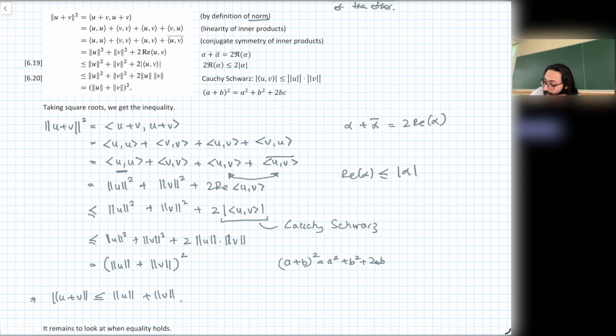Okay, so we looked at the inequality arose in 2 steps. One, it arose when we said the real part is at most the magnitude of the complex number. Right, so that was one. And the second was when we applied the Cauchy-Schwarz. Right, those are the only 2 places where we had the inequality. Correct. Everything else was equality.